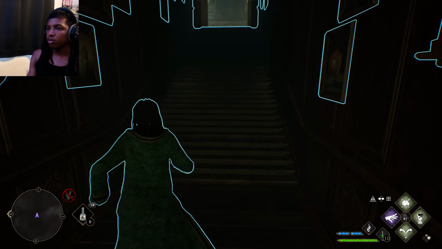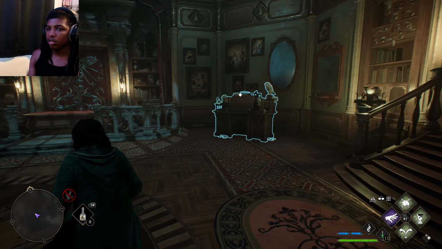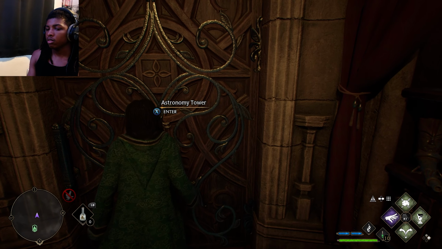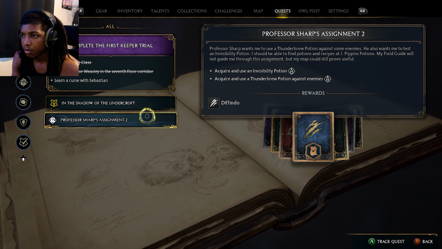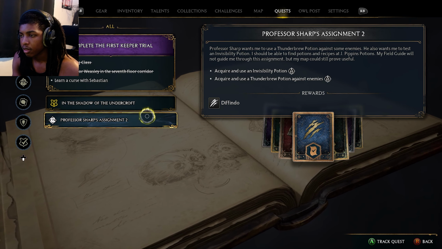Alright, well, let's go. I don't really need to decorate this too much now. I want to get back into the story. Let's go. Nice. Where do we need to go? So first off, we need to get an invisibility potion and a thunder brew potion and use it against enemies.